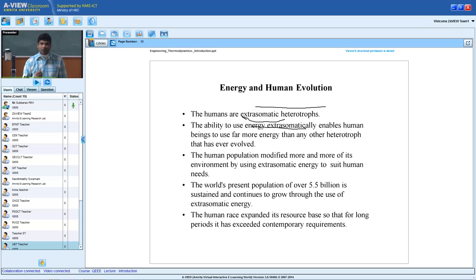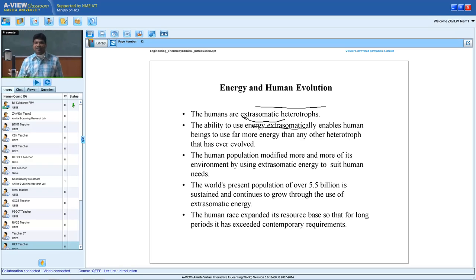But we are what is called extrasomatic. We take less energy within the body and we need more energy for development outside the body. Imagine, I am in Delhi, in so much winter, without an inner, without a shirt and also a jacket, I will not feel happy. Why? I am made to be extrasomatic. To produce all this, I will consume more energy resources and produce more CO2.